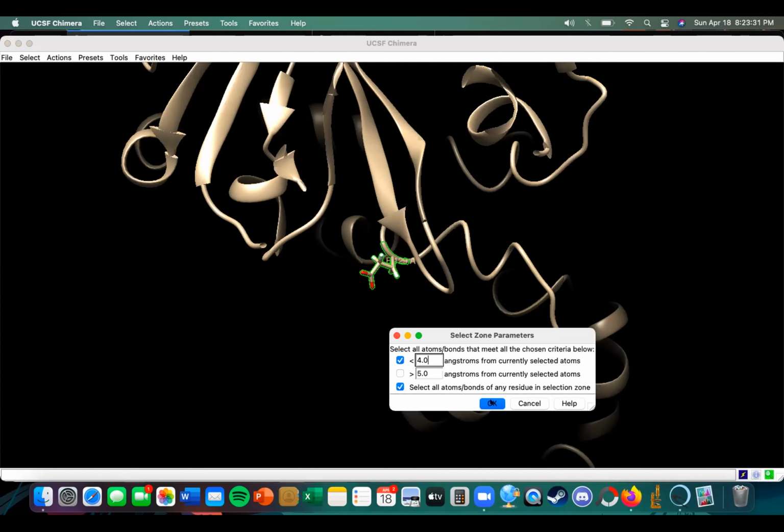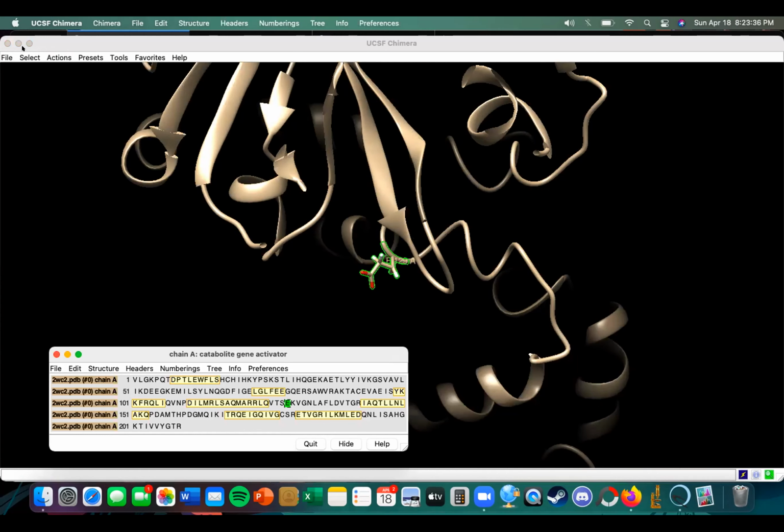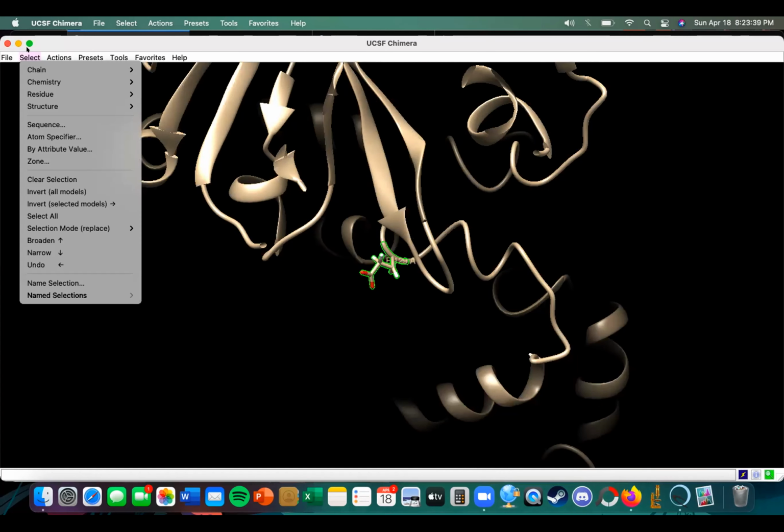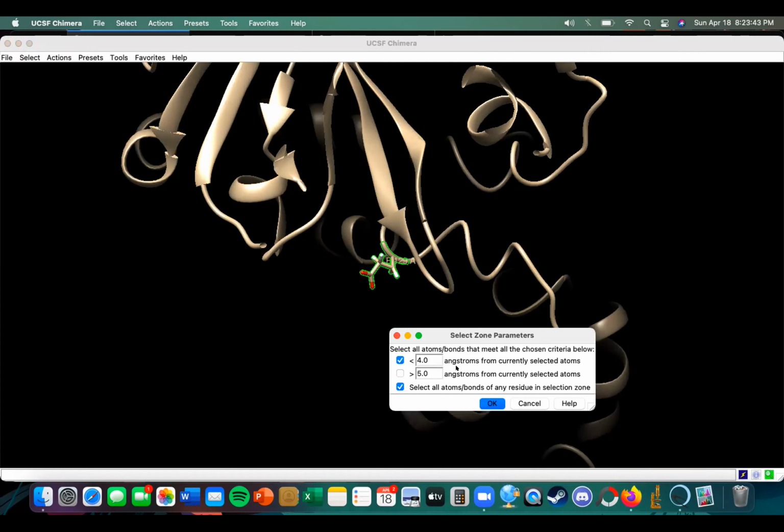Okay. And then this step you're doing right now, can you cancel and reopen that? Yeah, go ahead. So select, we're going to go to zone. And here it should say 5.0. I put 4.0 because that's the max distance we're looking for. And then we're going to click select all bonds, atoms of any residue in selection zone.